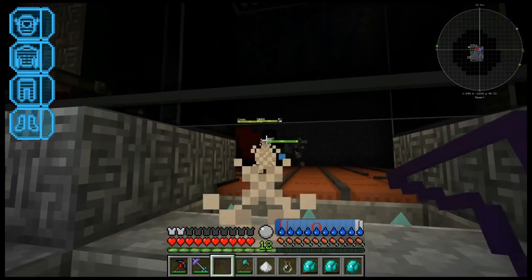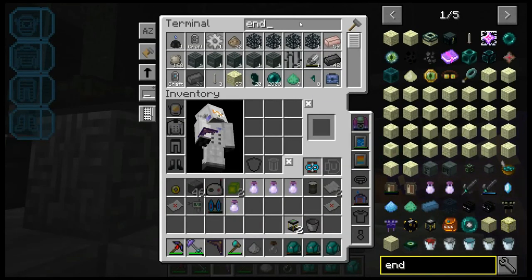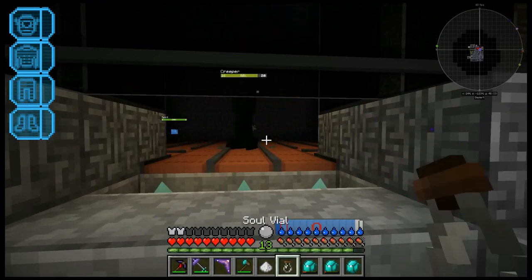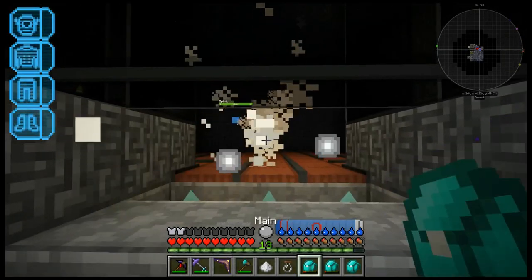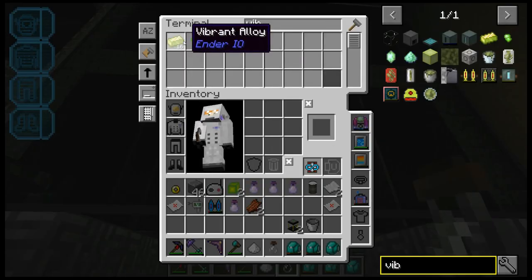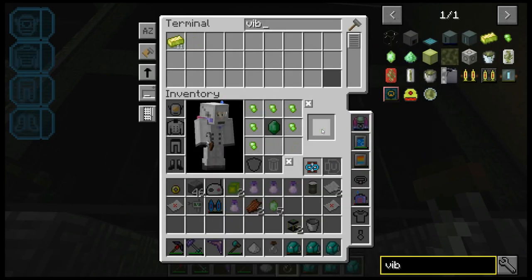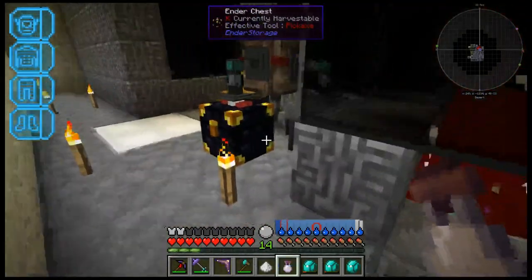Wow, this thing was jumping. It couldn't kill it. Do I have vibrant alloy? Yeah, I have enough vibrant alloy. The reason I was checking that is that I'm going to need to make some vibrant crystal again to make some more ender crystal. And I'm still waiting for the last one, so I'm going to make 5 more. 1, 2, 3, 4, 5. 5 vibrant crystal like this. And I grabbed it. Perfect. Let's leave right now.